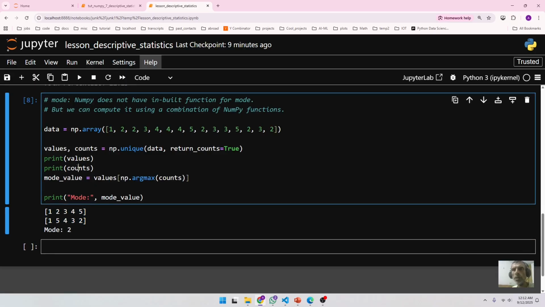Okay, values and count. Twos, how many twos are there? There are 5 twos. You can count 1 2 3 4. Oh, sorry. 1 2 3 4 and 5 twos. All right. How many threes are there? It says 4. If you count the threes, 1 2 3 and 4, 4 threes. And same thing, how many fours are there? There are total 3 fours.